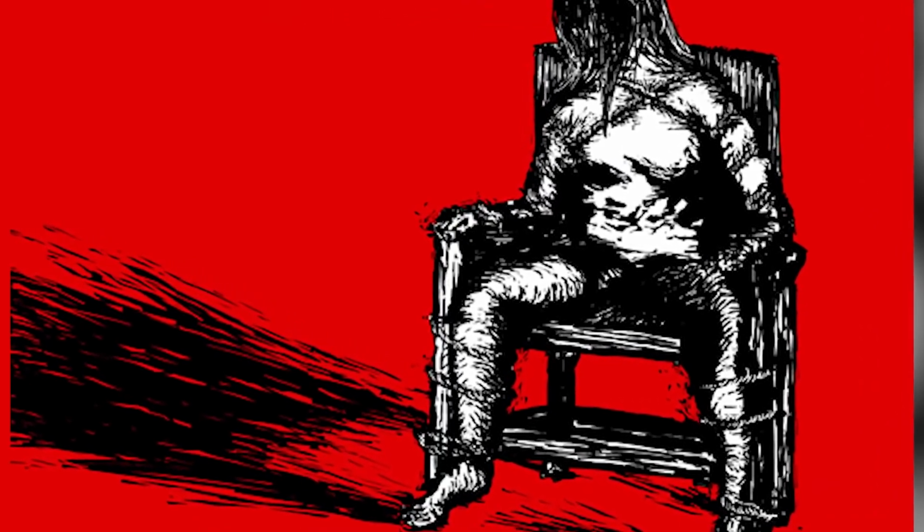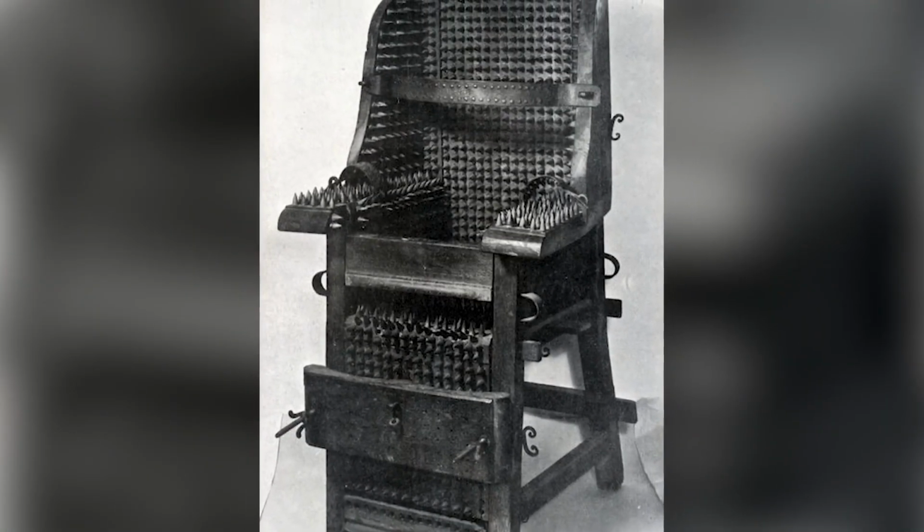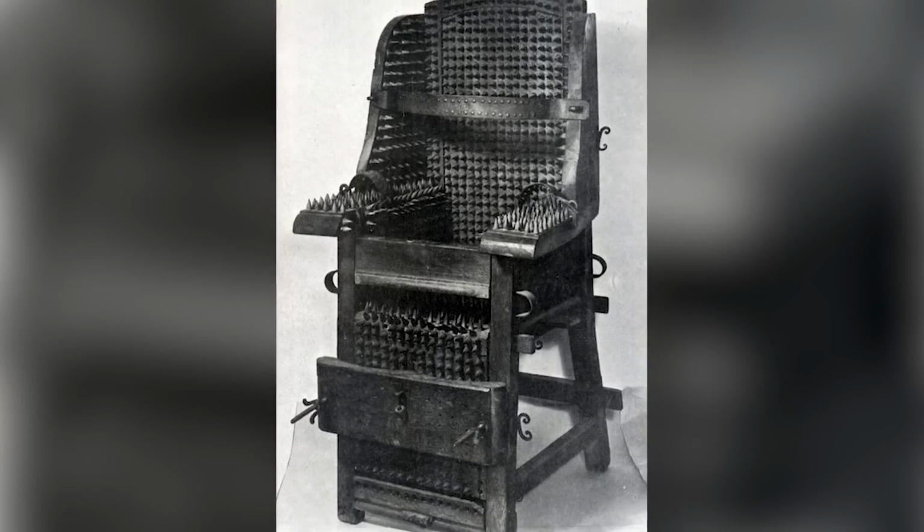And they often left the victims there for hours, even sometimes days, just suffering. Sometimes there was a hole on the seat and then a fire was lit below them. But the most common way this chair was used for was actually psychological torture. The victim was often strapped in and then would have to watch another person die in front of them. It was either you confess to your crimes, or you die from the chair, or die another painful death like the person you saw die. This device was used until the late 1800s in Europe.